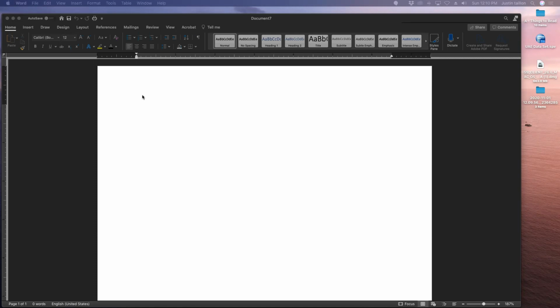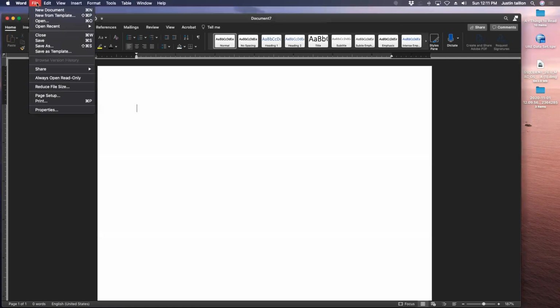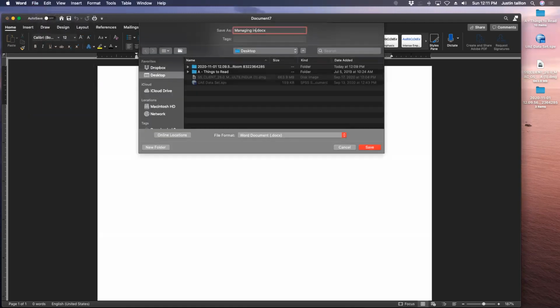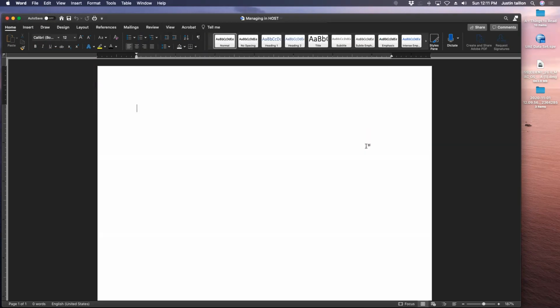The first thing you're going to want to do is open Microsoft Word. We do not want to have anything other than Microsoft Word for this paper. You can do it, but it just makes it really difficult. This is the first thing I always do when I start a new paper: I save it on my desktop as the paper I'm going to do. And you see it just showed up on my desktop.